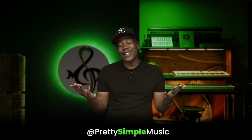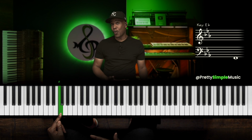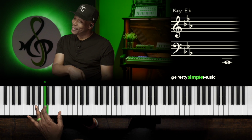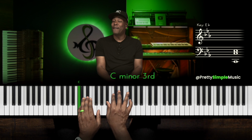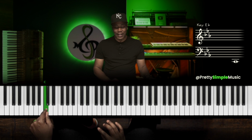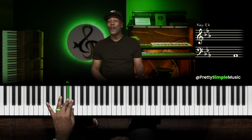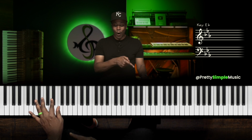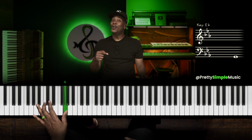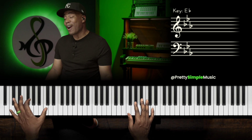So let's jump into this next section. So we're trying to get to this F chord. So this is like a 5 to the 1, 5 to the 1. So we're in a C minor type of vibe. And if you know anything about minor chords, 6 is always minor. So 6, 7, 1. So we're in the key of E flat major, but technically we're C minor. So 1, 2, 3, 4, 5, 6, 7, 8, or 1. So we're going to a 6, to a 2, 3, to a 6. But that's how this kind of comes together.